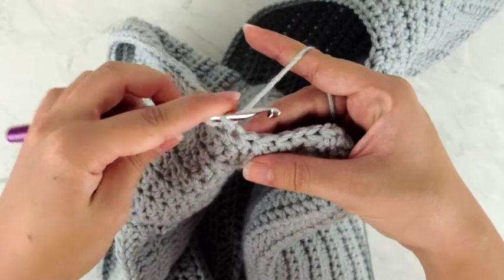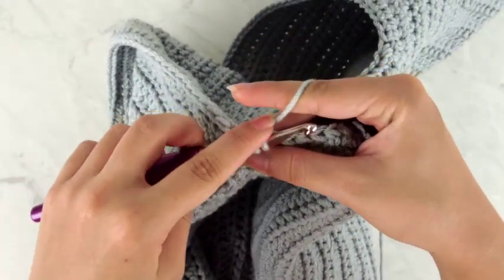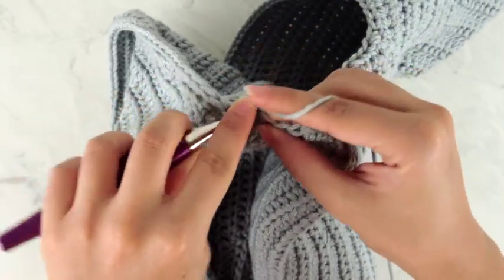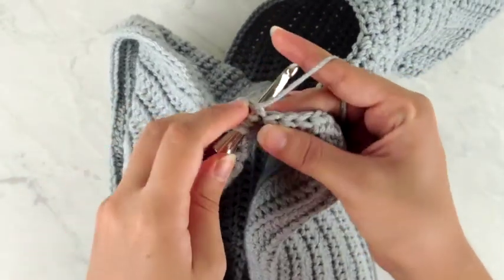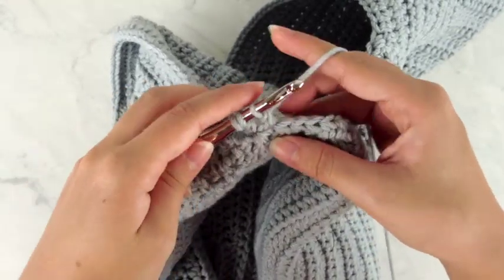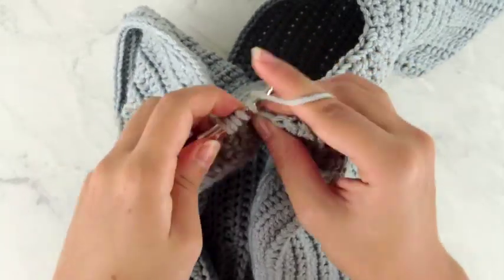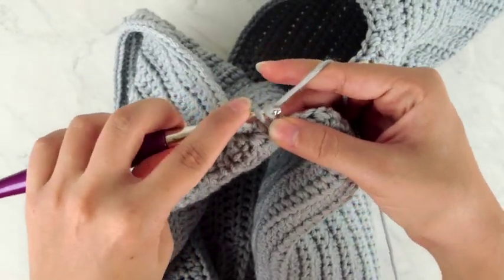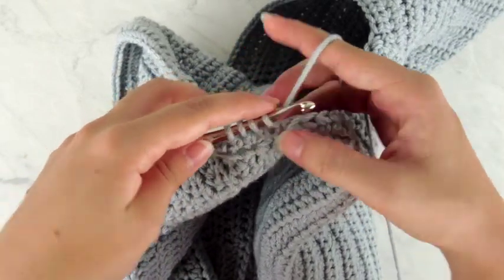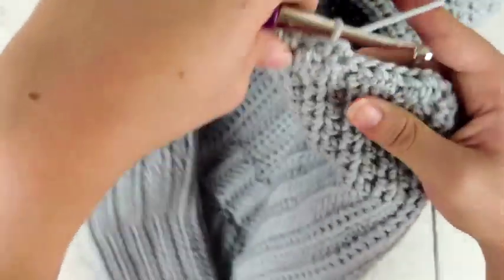So I'm going to yarn over, insert my hook into the next stitch, yarn over, pull up a loop, yarn over, pull through 2 loops. Now I'm going to yarn over, insert into that double crochet 3 together, yarn over, pull up a loop, yarn over, pull through 2 loops. Now I'm going to yarn over, insert into the next stitch afterwards, yarn over, pull up a loop, and yarn over, pull through 2 loops. Now I've got 3 partial double crochets on the hook, yarn over, pull through all the loops on the hook.